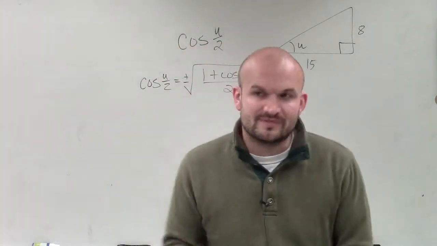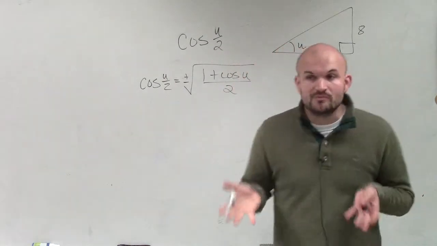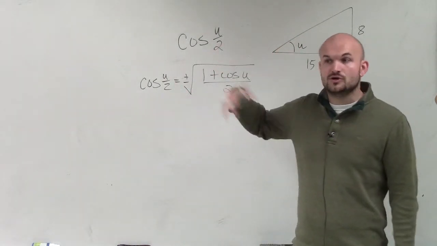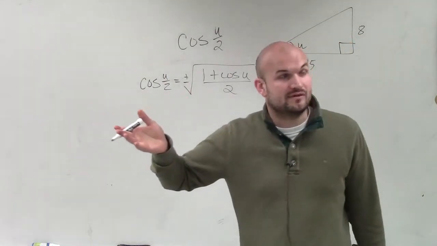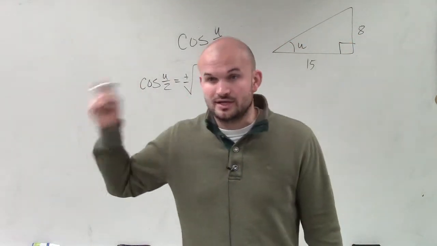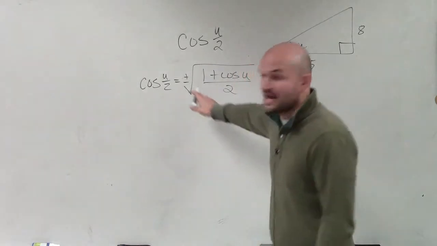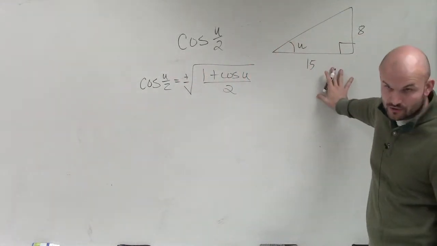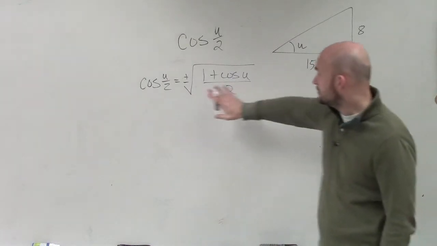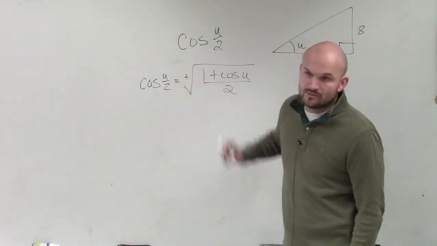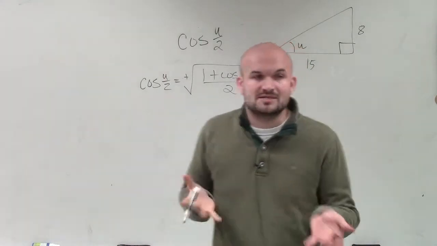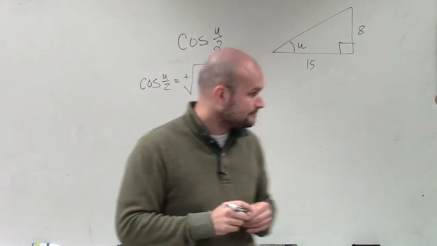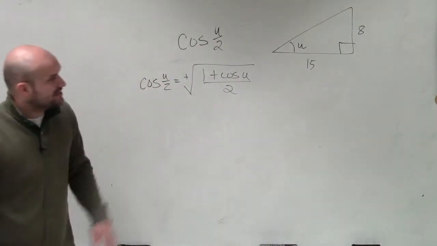Now, the plus or minus, I didn't have time to tell you guys when it is positive and when it is negative. This formula is always going to be positive when your angle is positive. All right. So if you have a triangle that's in the second or third quadrant and you're doing cosine, then it would be negative. OK. So you can obviously see this triangle would be in the first quadrant, so it's positive. So we don't need to worry about the negative. All right. So it's plus or minus, but it's always dependent on where the angle is or where the triangle is.